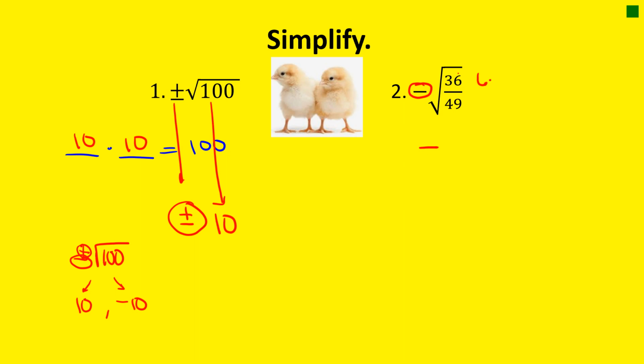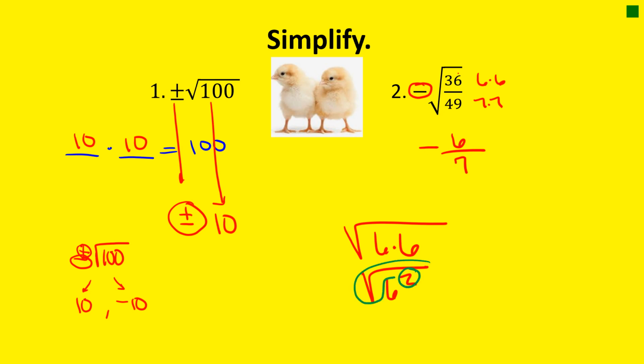Square root of 36, well, 36 is 6 times 6, so the square root is 6. 49 is 7 times 7, so the square root is 7. When you have a perfect square, such as 100, 36, or 49, and you ask what is the square root of 36, it is 6. People want to say it's the square root of 6. Nope, because if you multiply 6 times 6, you get the square root of 6 squared, and here's a little secret: the square and the square root cancel each other out, so that's how you get just 6.